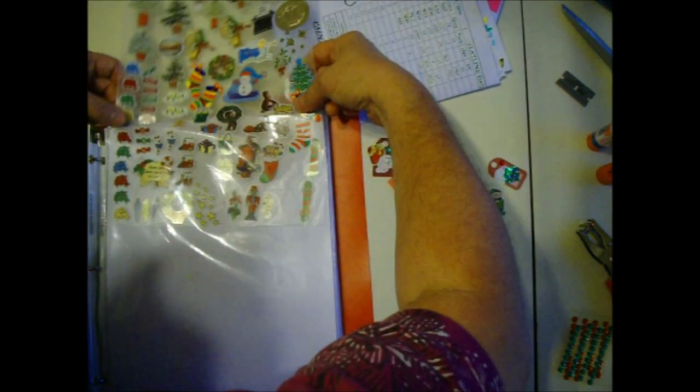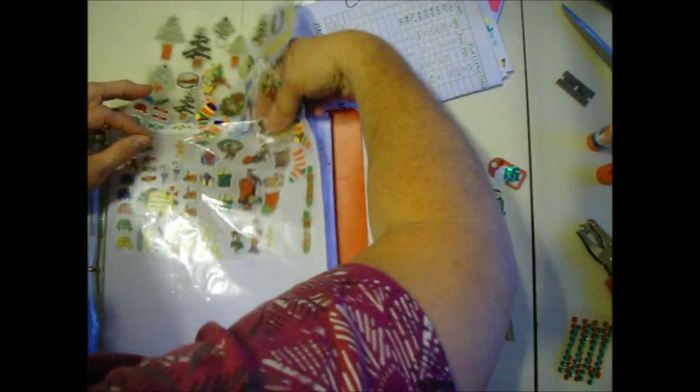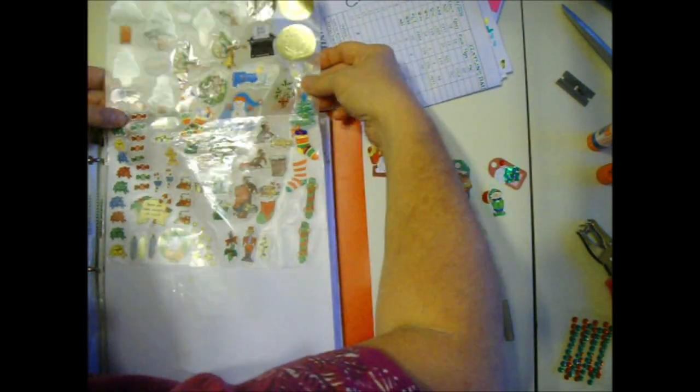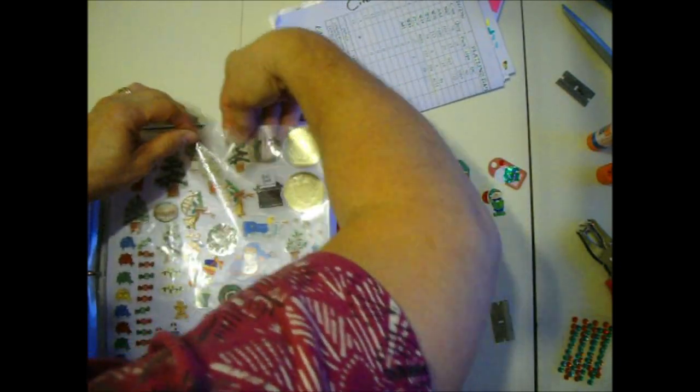Try to get things put away right away, so I gotta get this back in the pocket here. Yeah, I usually glue these onto a sheet of paper, but I didn't. This is just a sheet of wax paper, and it's not going in there quite so easily. There we go.